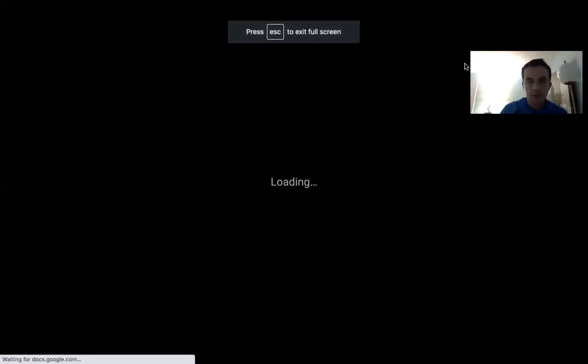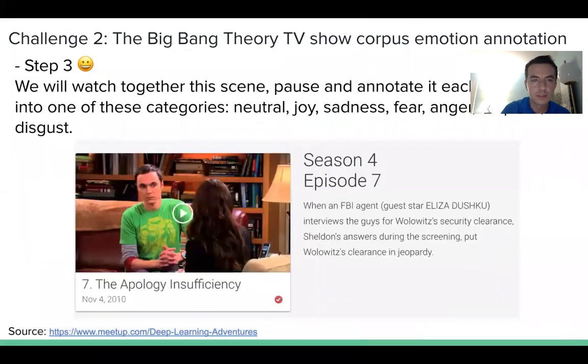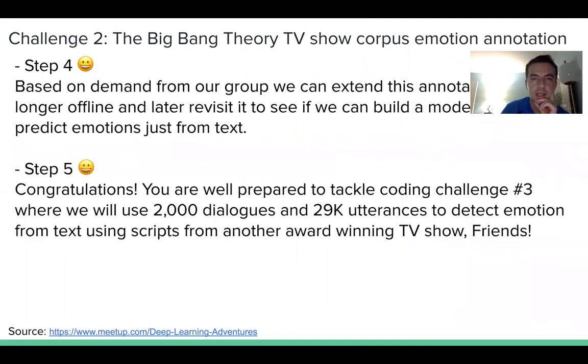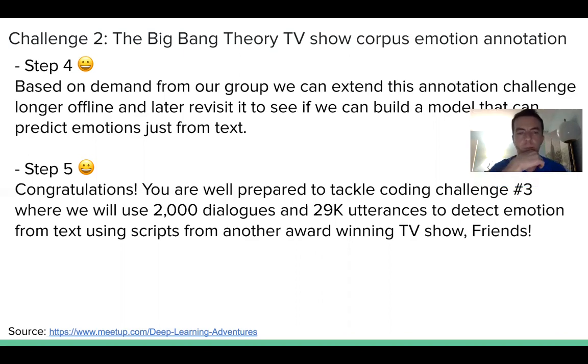So going back to our slides, that was step 2, where we labeled a very small data set, using the Doccano tool, the annotator, as well as other ones that you mentioned, Richard. And the challenge or the invitation is, if you find this interesting, or if you find an interesting data set that is not out there and can benefit us or the community, maybe we can annotate it and use our different approaches to do some kind of classification or emotion detection. The main goal of this week was to prepare us for week 3.